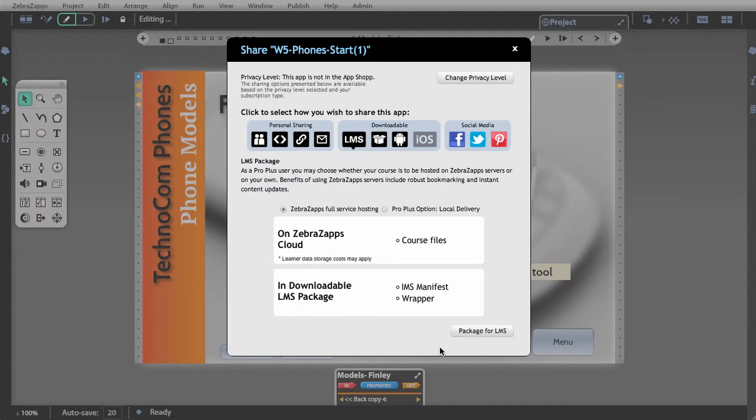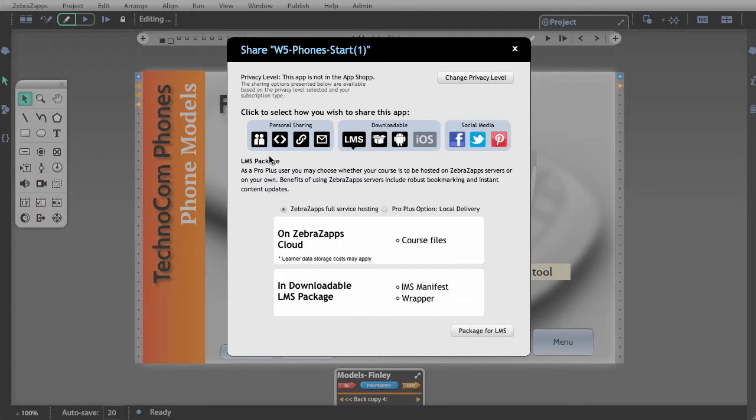If you make any changes even after you've published it to your LMS, say you want to come in and change a couple images on the screen, change some text, maybe even add a full interaction, you can leave your course up and running on your LMS with students still inside of it, make a few changes, and then just save your project, publish it, and you won't have to make any changes to your LMS. It will all continue running seamlessly.